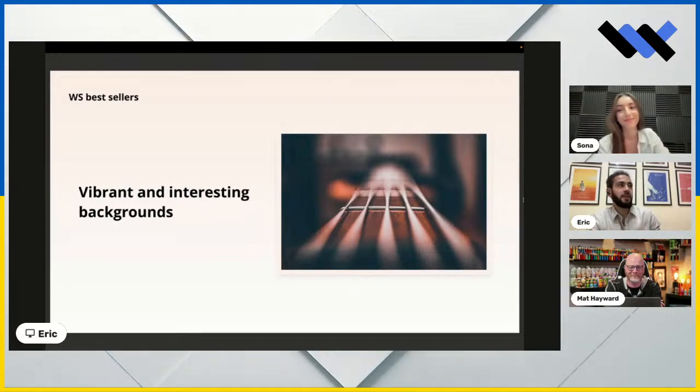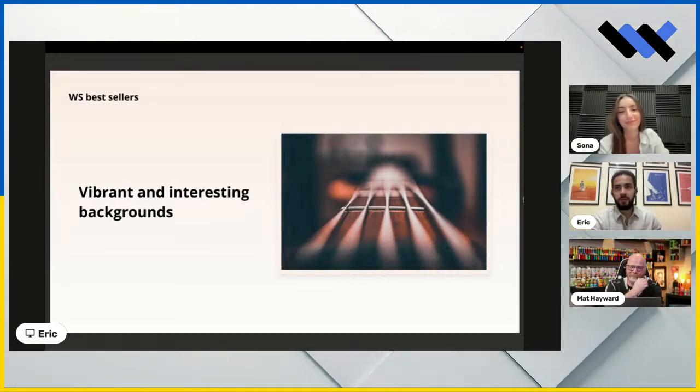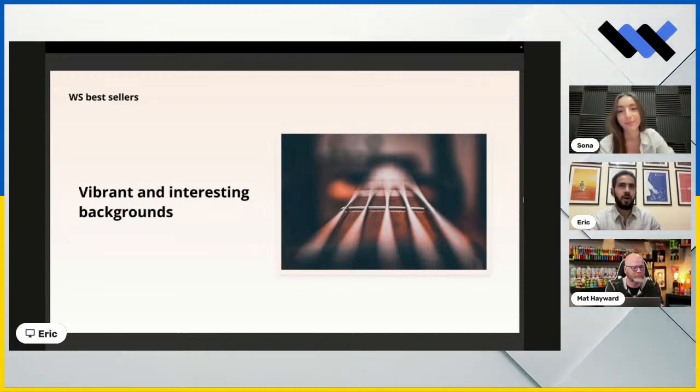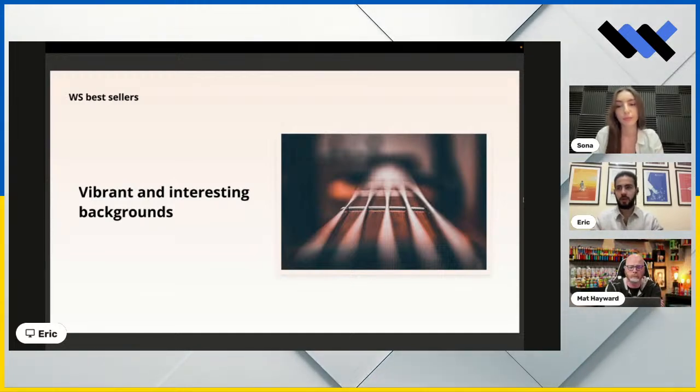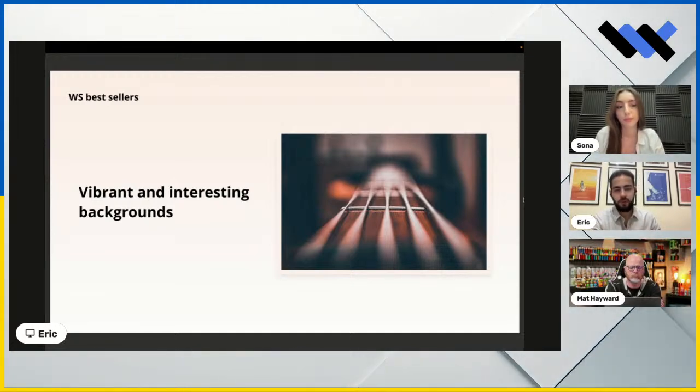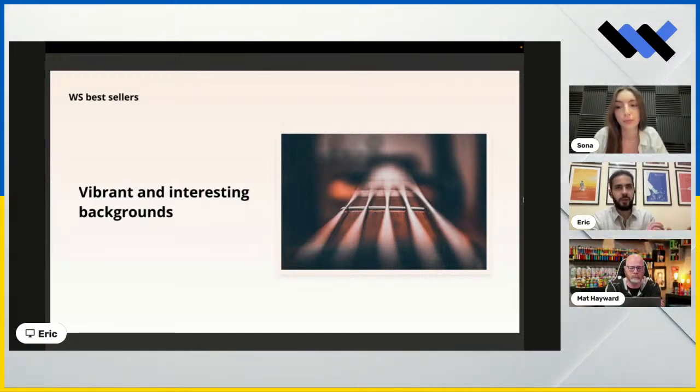You can think on the buyer side, maybe this person has a podcast related to music or musical news. So you can get cool blurred shots, or something that will be a cool background for a musical podcast or music related thing. It doesn't always have to be a plain gradient background or a brick wall background.